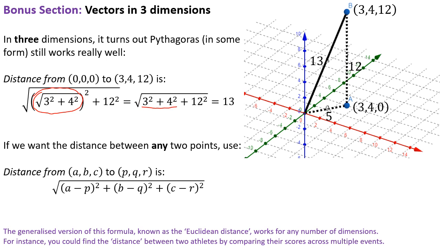Now, not everything is measured using this form of measurement for distance. For instance, if you're trying to get from one building to another in the middle of New York, you can't travel like Spider-Man. You're going to need to follow streets and avenues and go 3 blocks east and 4 blocks north. And we have the city block metric, which is a different way of measuring distance. And A would be a distance of 7 away from the origin if we followed that.